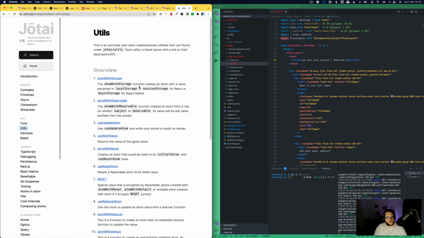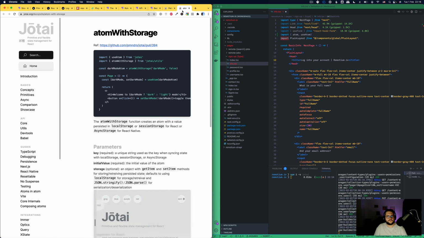So atomWithStorage, that's the one I need. And where do I create this? So I get to use atomWithStorage from jotai/utils, and we go atomWithStorage, darkMode, false. But where's the atom thingy? Oh, Jesus. So it's not atom, it's atomWithStorage all of a sudden.